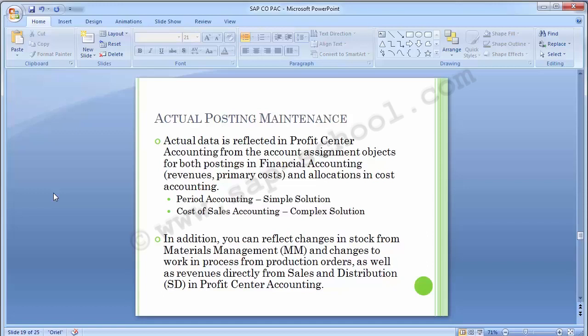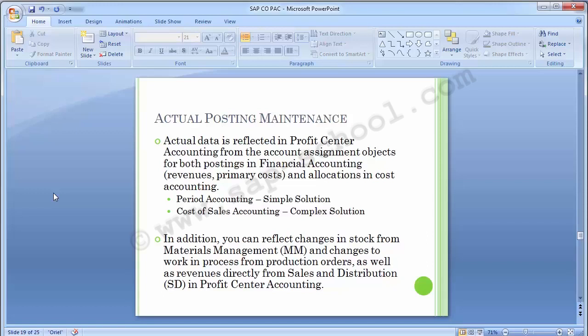So where you want a particular cost element to be assigned to a particular profit center, where whatever the transactions take place with that particular cost element has to be hit with this particular profit center, in those cases, these kind of settings are done or customized. This is something which is very rarely done in any organization, but there could be exceptions where a particular cost element had to be routed to a particular profit center. In those cases, this configuration step is to be used.